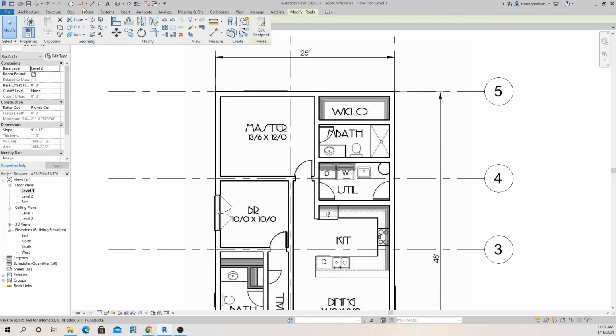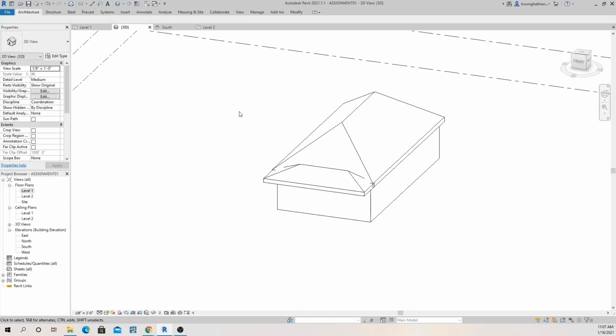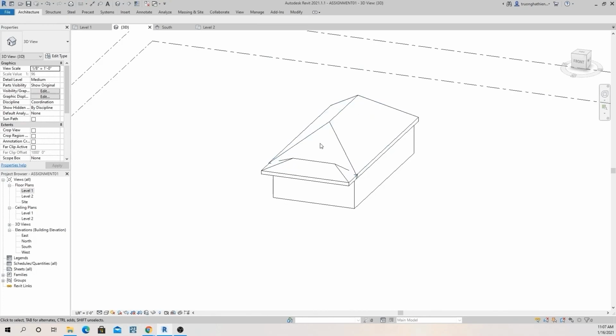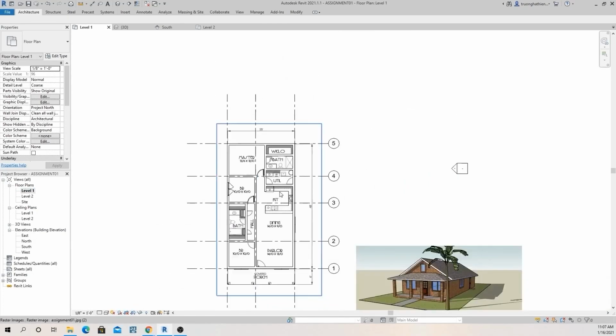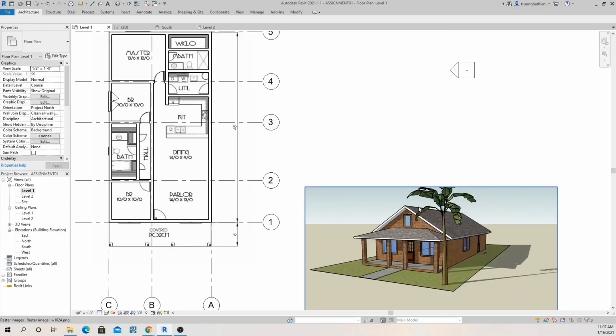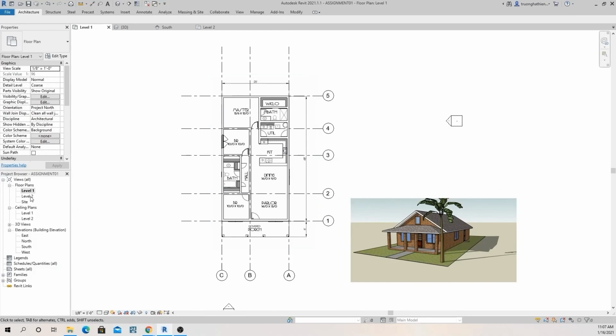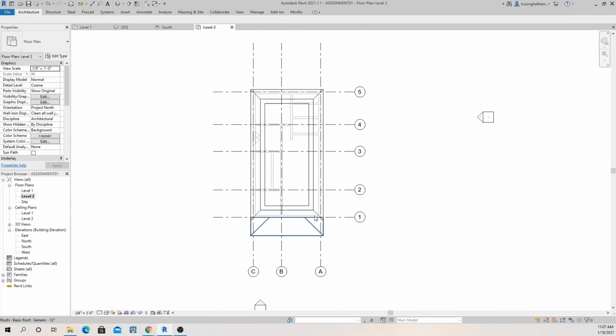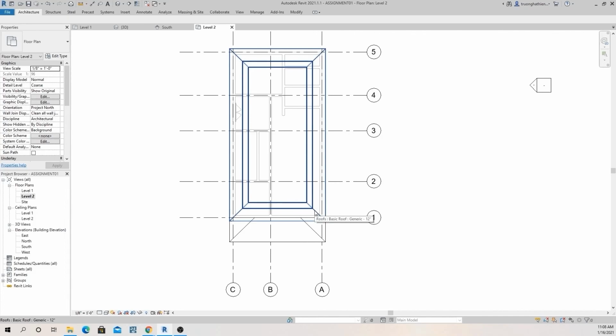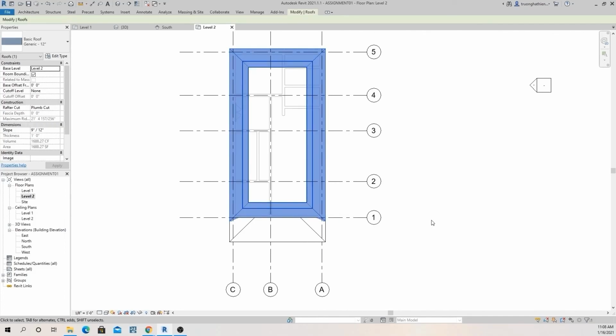Okay, now go to the view. You can see, yeah. Oh, this roof does not look like the image because we don't have the slope on this side. Okay, and now we have to go back to modify it. You see the roof does not appear as the full roof.